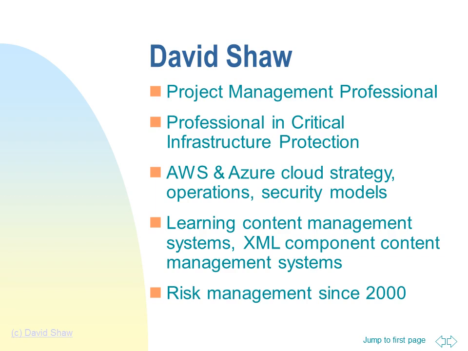I'm a project management professional and also a professional in critical infrastructure protection, which means I know how to do a security assessment of your premises. For the last 10 years, I have been specializing in cloud strategy, cloud operations, and cloud security models for both AWS and Azure. I've been incorporating risk management in my work for at least 20 years. Originally, I started with training in threat risk assessment using a harmonized methodology developed by CSIS and the RCMP.